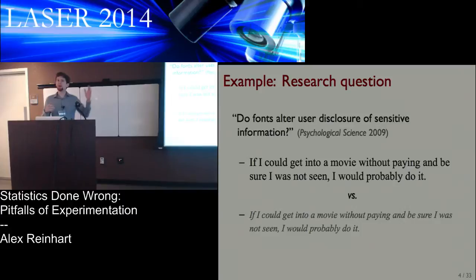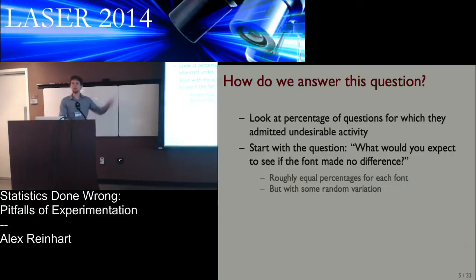And then you compare the average number of undesirable answers given by the people who did the hard-to-read survey and the people who used the easy-to-read survey. So you look at those percentages. You have 2 numbers, the average undesirable answers for one group, the average for the other group. And statistically, if you're going to do a significance test, you start with a separate question. You start by asking, what would I expect to see if font made no difference at all? Didn't matter. Oh, I would probably expect to get about the same answer for each font. Yes?